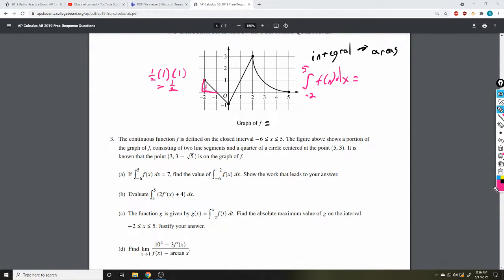Then I have this next triangle down here. That is 1/2 base times height, but this time my base is 3/2, and my height is still 1. So that's going to be 3 over 4 is going to be my area here. But that 3 over 4, since it's below, is going to count as negative. So we have a -3/4 area here.